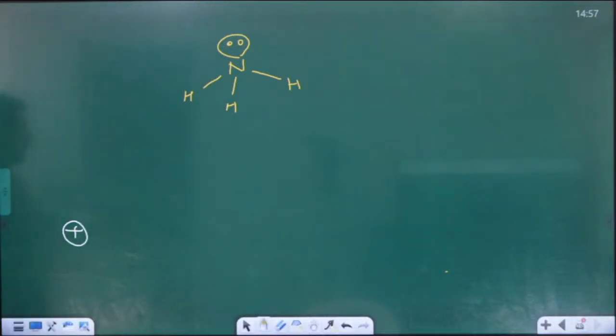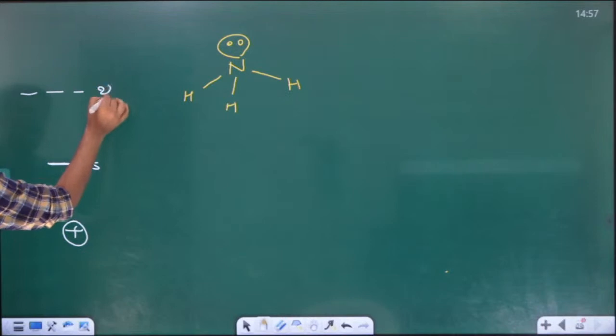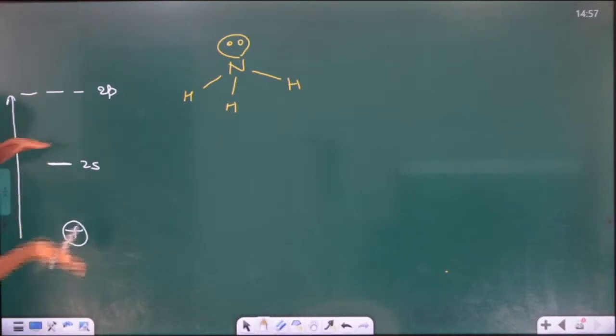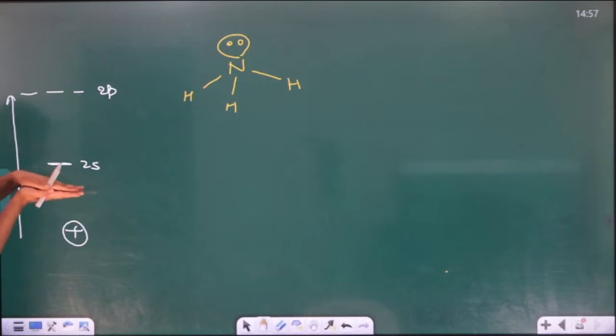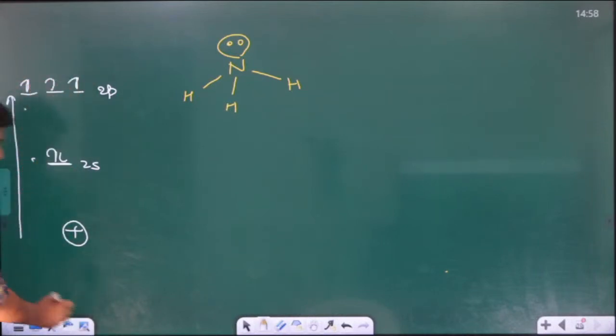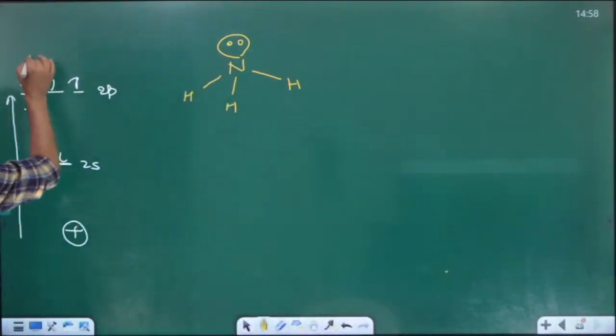that this is the nucleus of our nitrogen atom. Here somewhere will be 2s, more close to the nucleus, and 2p will be a little far away from the nucleus as compared to 2s. So if I plot an energy curve, the energy will be inversely proportional to the distance of the orbital from the nucleus. The orbital which is more close to the nucleus will feel more attraction, its energy will be lowered, whereas 2p will have higher energy. Now what we used to say is that if hydrogen comes and starts bonding with nitrogen from 2p, they will have a 90-degree angle.